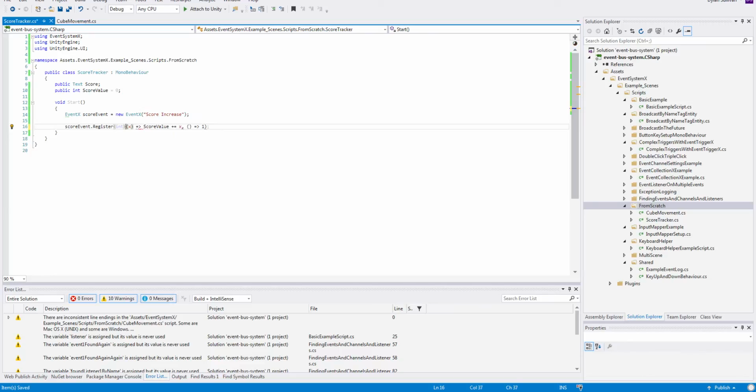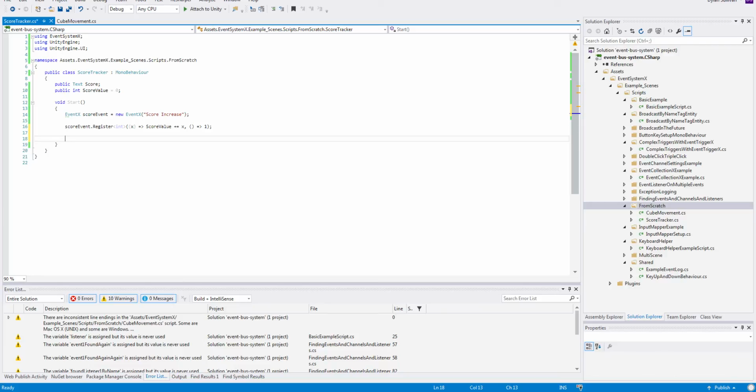So what I'm doing here is I'm creating a listener which has a callback that takes a value, and I'm also giving it a function which will provide that value. Every time you call it, the value is going to be given 1 by default. But if you pass in an integer when you do a broadcast, you can pass in a different value so you can increase your score by other values.